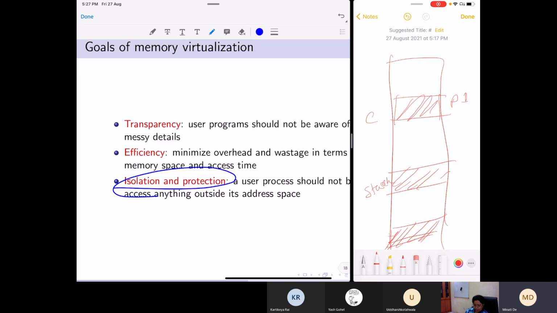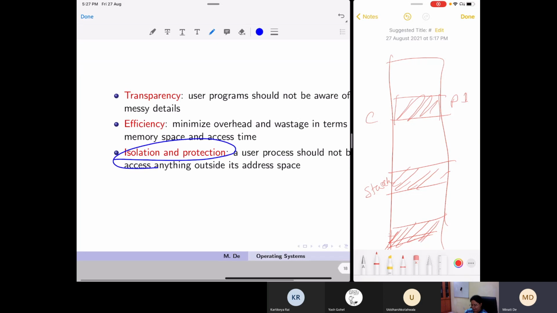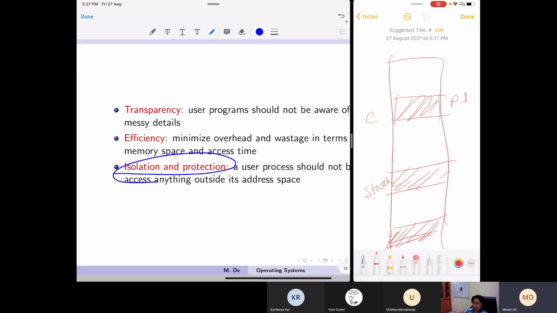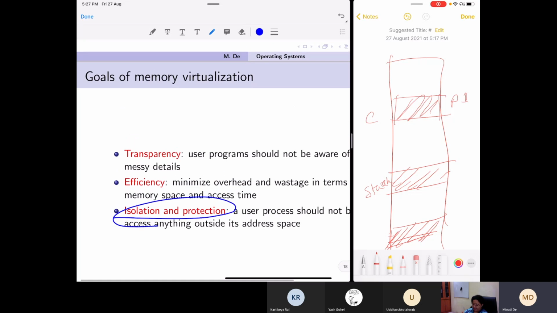In other words, the address space of a process, the memory given to that process, should be protected from other processes. There should be some isolation between all those processes. These are the goals which you should keep in your mind when you are going to virtualize your memory. I hope you have understood at least the objective of memory virtualization, meaning the main objectives when you design your operating system from the perspective of memory management.